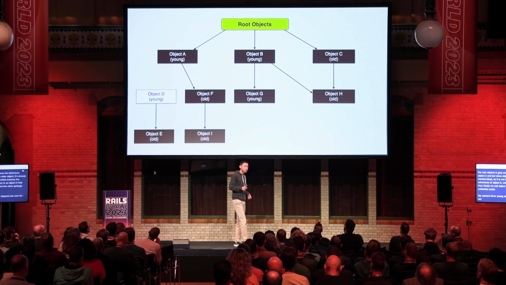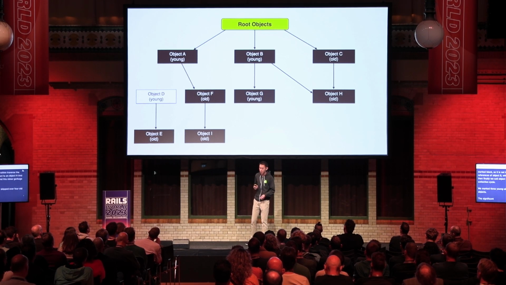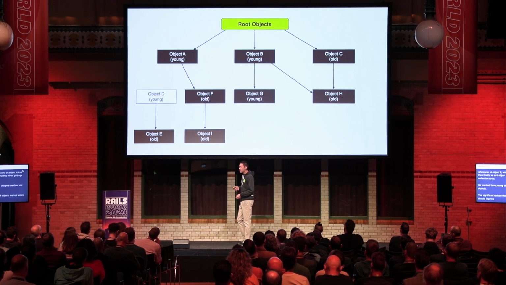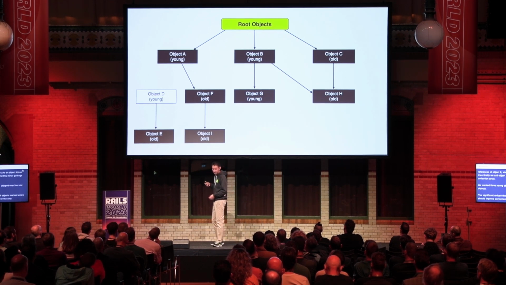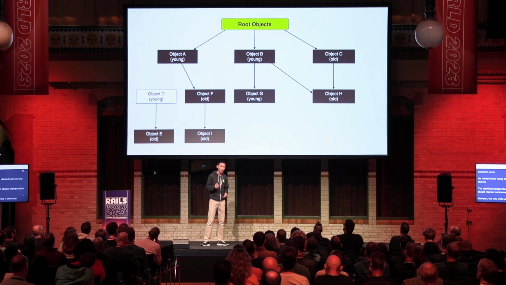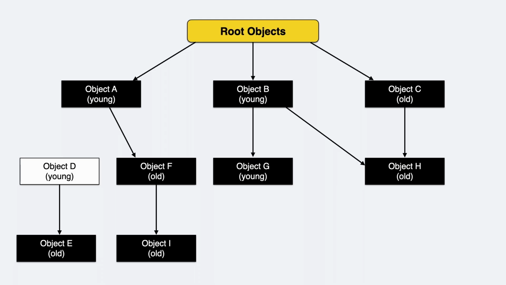This significantly reduced the number of objects marked, which should improve performance. However, the only white object left here is object D, so later during sweeping, we can only reclaim object D. Object E here is an old object, so we'll need to run a major garbage collection cycle in order to reclaim it. I just showed you how Ruby's garbage collector takes advantage of generations to implement minor garbage collection cycles.